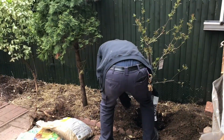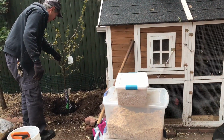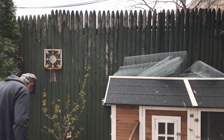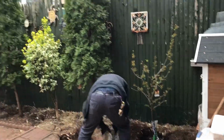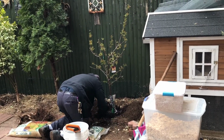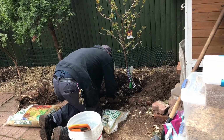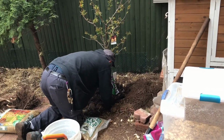Okay, so guys, you are witnessing a little plum tree that will eventually grow up higher, go up to the fence, and then cover the coop as well. I love this. This is great. It doesn't compete with this big tree that's the Quonset tree. And it's going to get a lot of sun over there. So we were going to put a smart pot there or a Vego garden there, if I remember correctly, but I changed my mind. So now it's a plum tree.